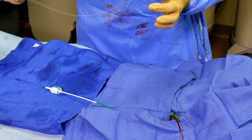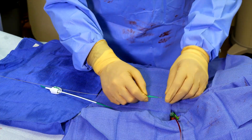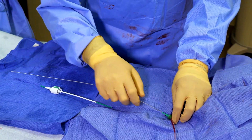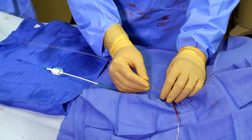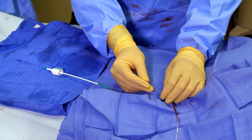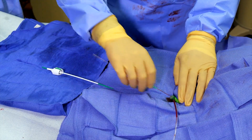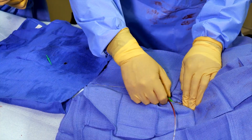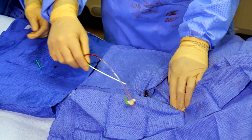This is a 70-centimeter 035 wire, which we're going to advance through our sheath. We've already done this case and seen the anatomy. We know that this wire, which has a J-tip to it, will traverse very nicely through the iliacs, and we put it about halfway in. Then I'm going to apply pressure with my left hand and withdraw this sheath, applying pressure to the groin.